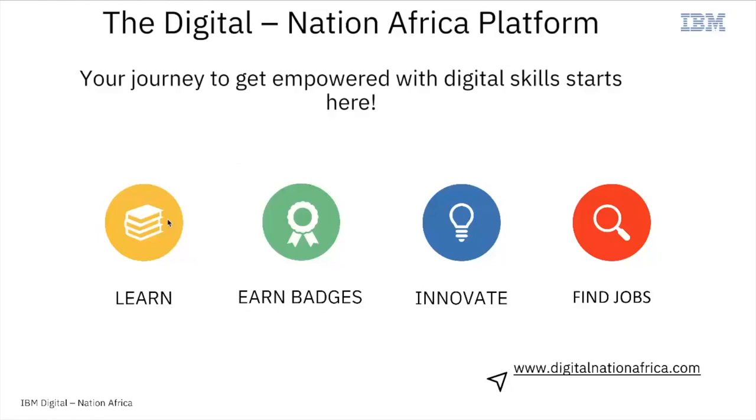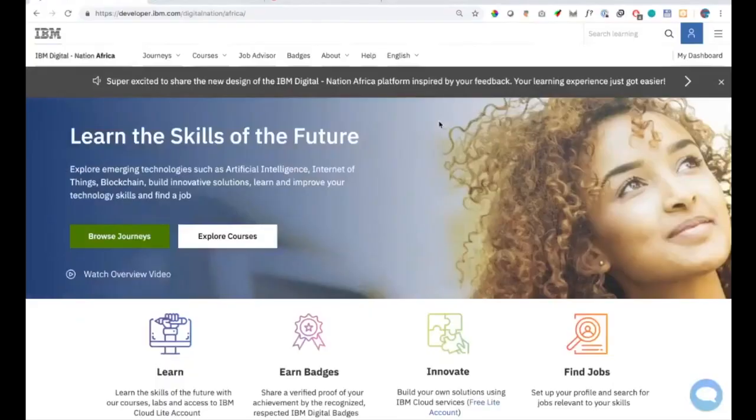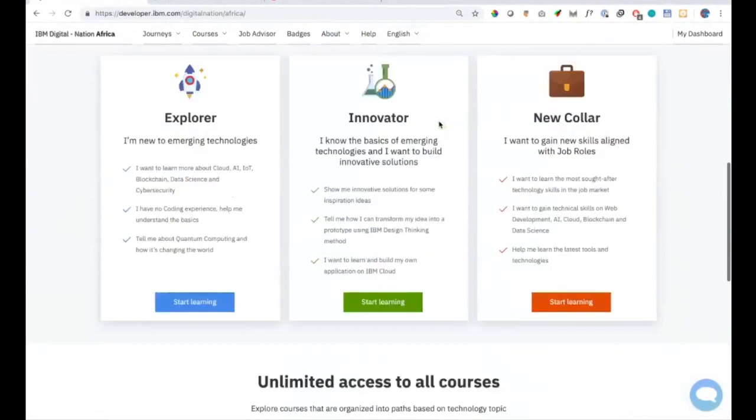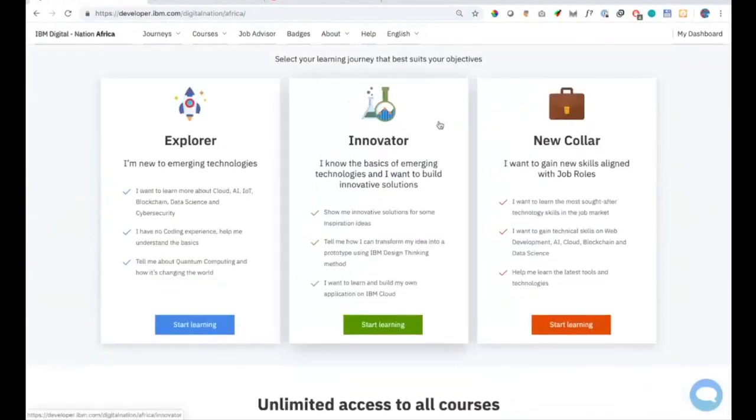Now let me show you how you can navigate the IBM Digital Nation Africa platform, and let me get you familiar with using it. So this is the IBM Digital Nation platform, and we have 3 journeys, which are Explorer, Innovator, and Newcomer. In the Explorer journey, you will be introduced to emerging technologies and how they are being applied in various industries. The courses are 30 minutes long, and at the end of each course, you will find a quiz.